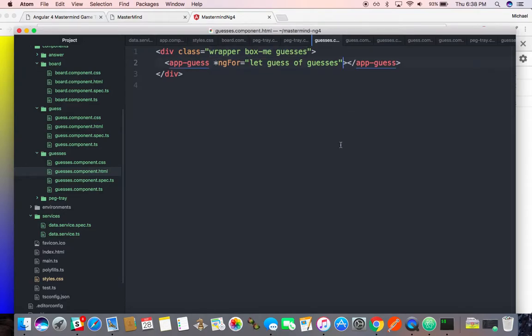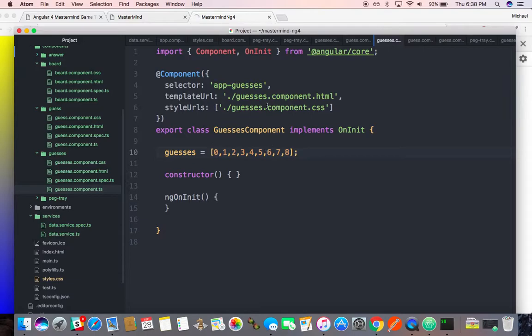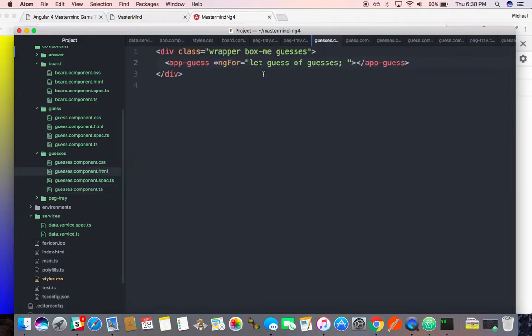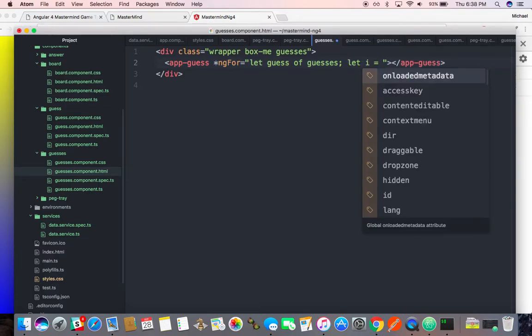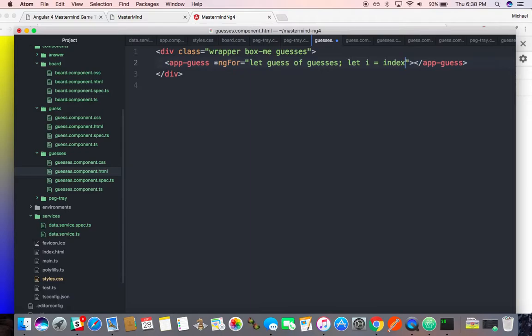I'm going to show you something really awesome right now. So this thing is counting from 0 to 8, right? I'll show you. Let guess of guesses. So I can do the same thing in here. Let I equal index. All right?